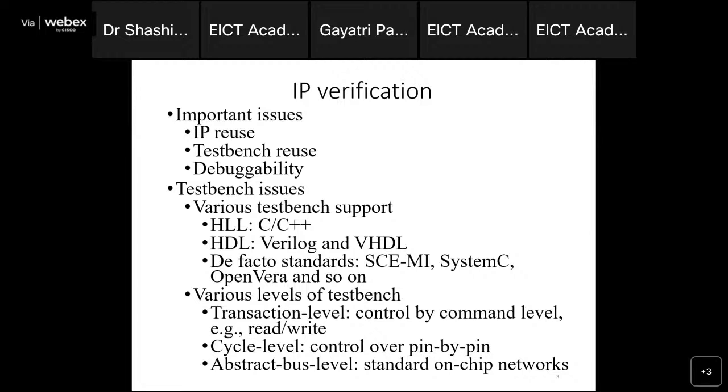The cycle level and the abstraction bus level.